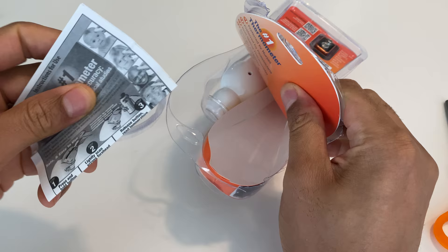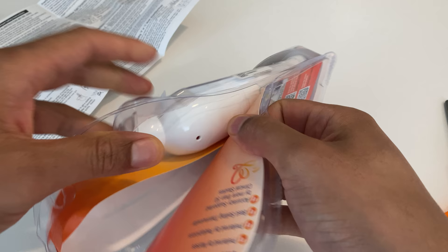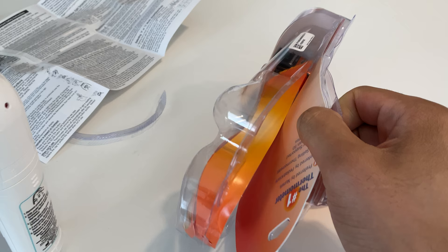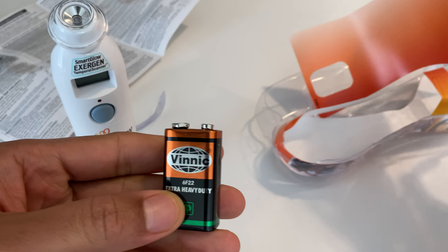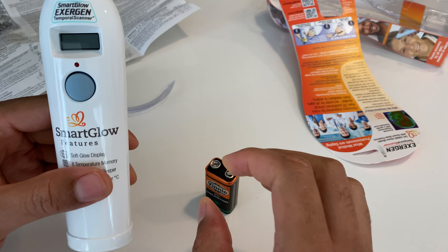On the inside there's an instruction manual — I'll save that for the restroom later. Here is the actual device. I have to cut a little bit more because the plastic is somewhat sharp and I don't want to injure myself and end up needing to go back to Target for a band-aid. I'm also going to pull the battery out — it says Vinnick, a brand I've never heard of, probably a generic brand made for this device.